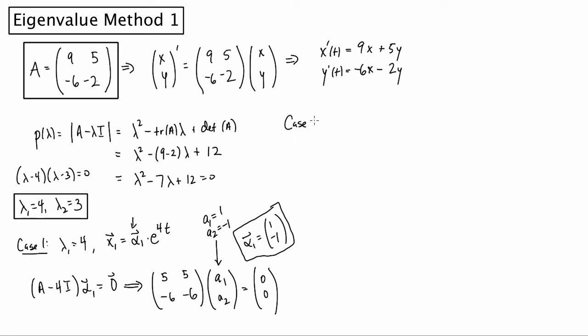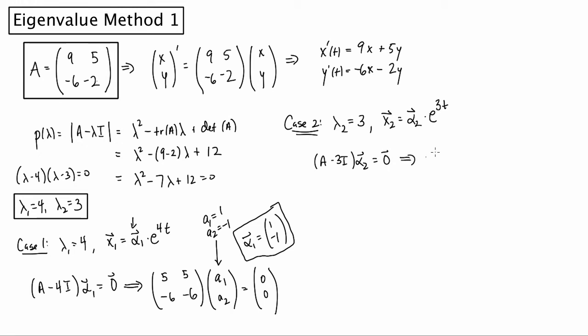And then we're going to find our second eigenvector by looking at the case for lambda 2. So suppose instead now the eigenvalue is 3. Then this will give me a second solution. And the second solution corresponds to a different eigenvector, and then it would be e to the 3t would be the exponential there. And so looking at this, what we would have is we'd be looking at A minus 3I times this alpha 2.